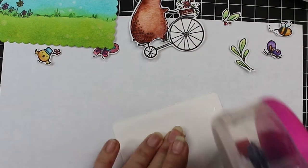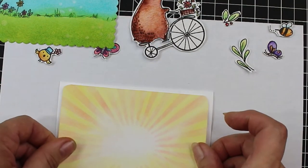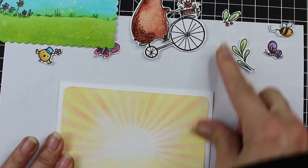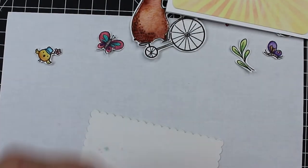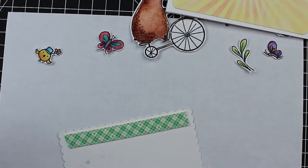And I used a chomper to round the corners. You didn't see that there. Sorry, that got cut out. And so I'm taping this down and putting it onto a white card base. Then I'm going to put the grass scene down with foam tape.